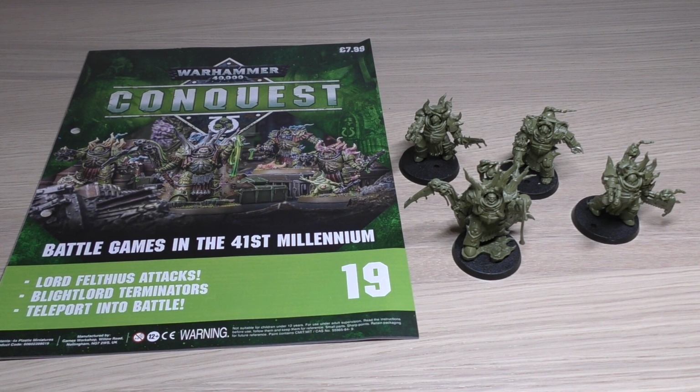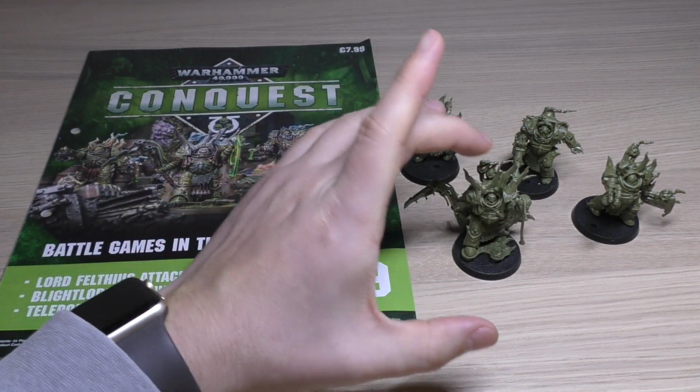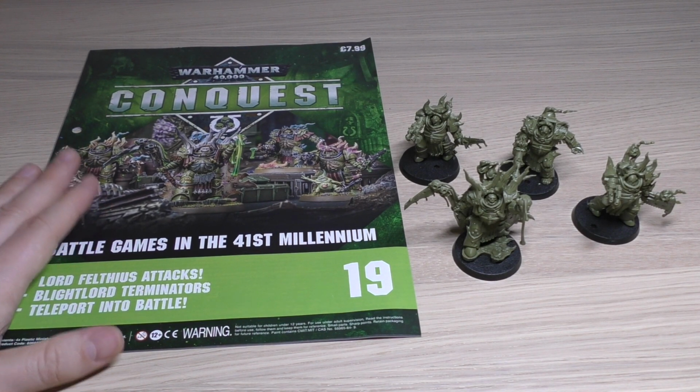Anyway, to start off the review, I'll have to say that these models here, which is Lord Felthius, this guy right here, and 3 Blight Lord Terminators, will cost you £25 individually. So you're saving a whopping £17 over buying these separately. And of course, you don't have to use them as Lord Felthius. I think the box set itself, when it first came out, had rules just for Lord Felthius and 3 Blight Lord Terminators. You've kind of got a similar situation here with issue 19.